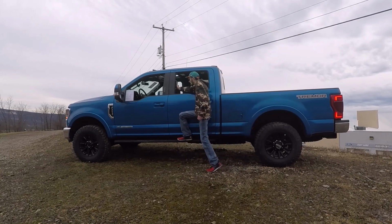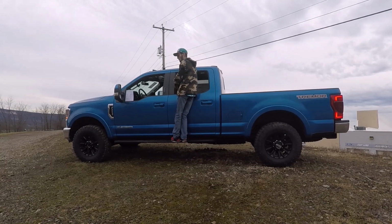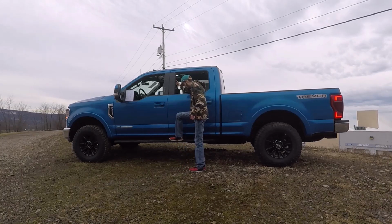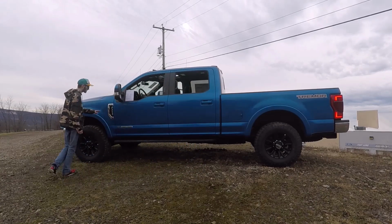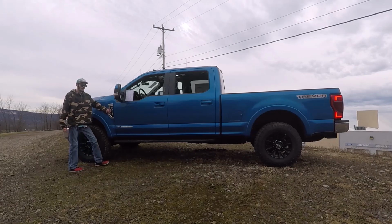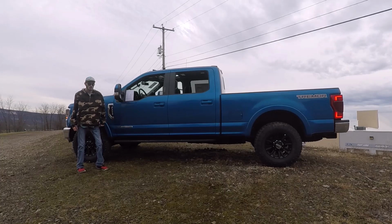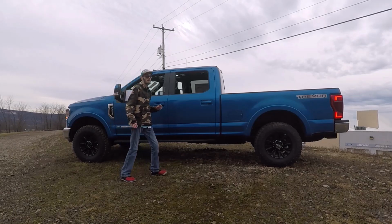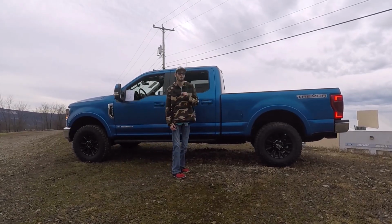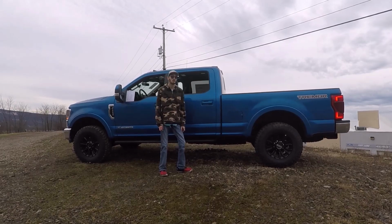And for the Tremor, you get these specific running boards here that honestly, they're way high for me, and I'm 6'3", and I have to kind of step up here and then I have to hoist up. But what's also different for 2020 is that Ford decided to actually make this vent here functional. Yes, you heard that right. 250 nameplate, this vent's now functional, as well as your trim level, which this one's a Lariat. And then down here, if you get the Power Stroke, you get that 6.7 there. So now let's go look out back, because that's where all the quirks and all the features and all the handiness of Ford's innovative thinking definitely got them somewhere and made this truck really utilitarian.